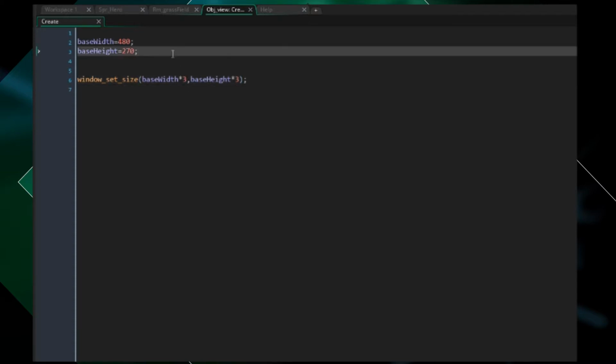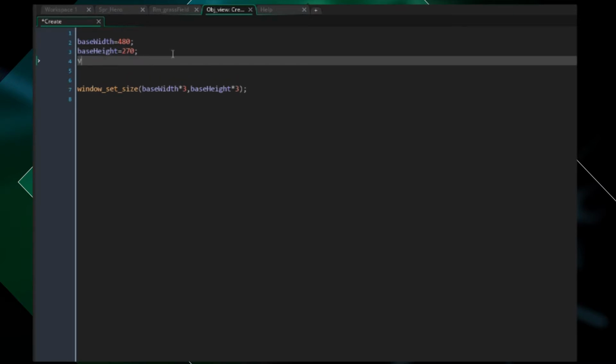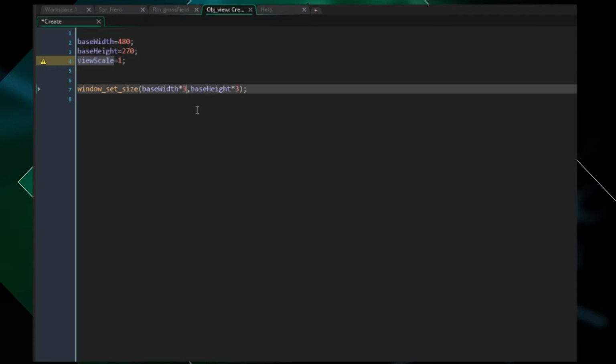So let's go ahead and introduce another variable called actual view scale, and we're going to set it initially to 1. When you create a variable and then give it a value at the very start, that's called initializing the variable, basically giving it some kind of default value. So instead of multiplying by these magic numbers, if you will, we're going to use our new variable called view scale. That's cool, but it's just 1, and it's always going to be 1 unless we allow the user to change it.